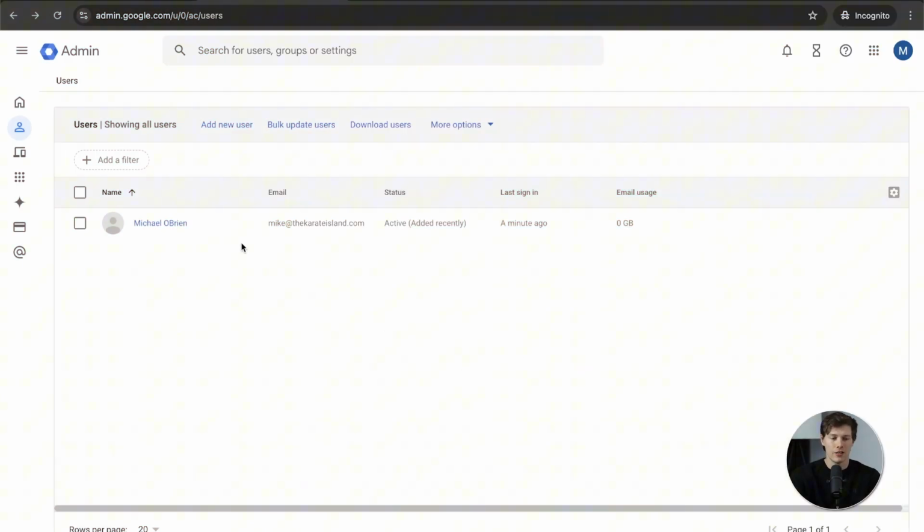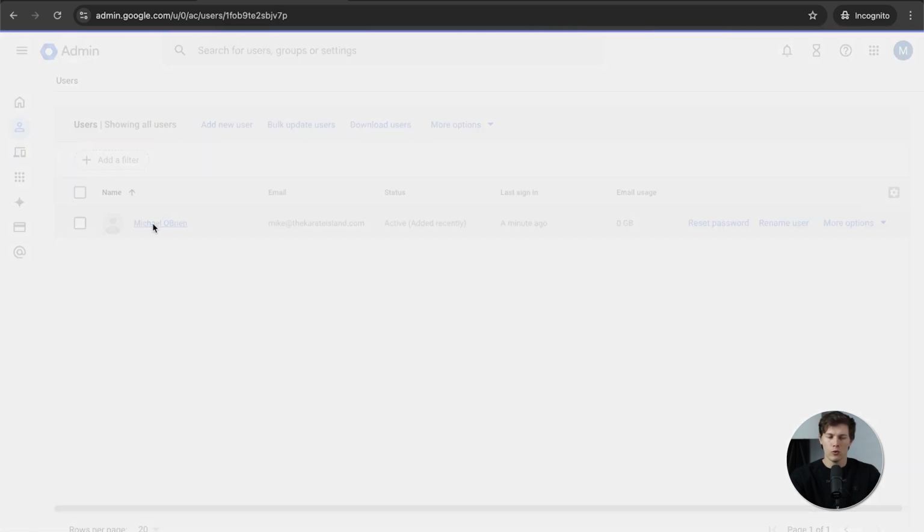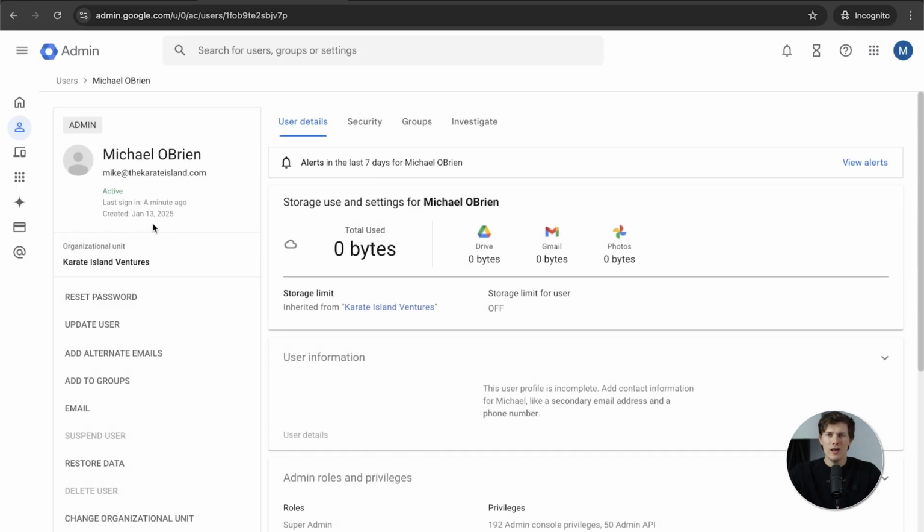But looking at myself right here, I want to create what's called an alias. This is a really powerful tool that many people surprisingly don't know about. So if I just click on my name, by the way, to get to this again, you go to Directory, you go to Users, and then you can click on your name, click on where it lights up blue right there, and you'll be able to make aliases. The way this works is if I am like customer service, if I'm also the sales, if I'm also inbound stuff or press or whatever, all these different emails that I want to have listed out there.